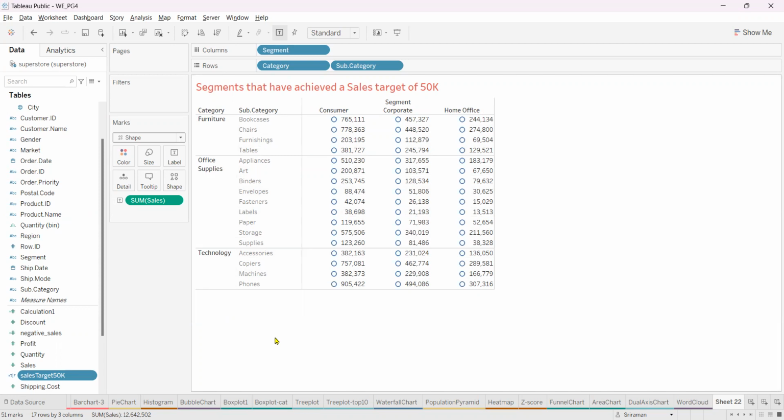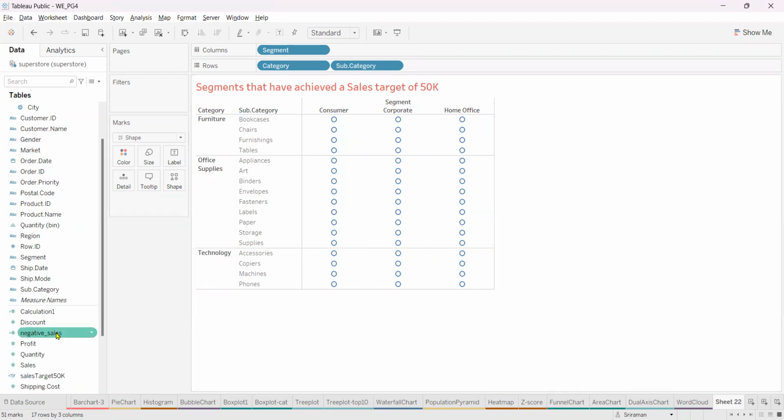So now you see there are circles appearing in the report. Done. Now I will remove the sum of sales from here. And then I will take sales target 50K and put it in shapes.